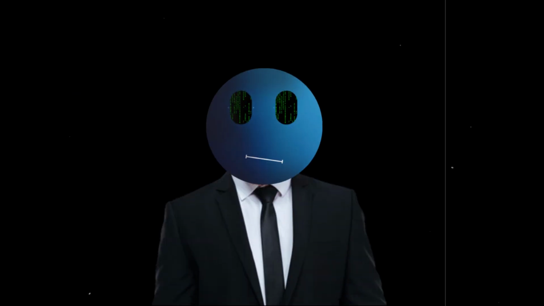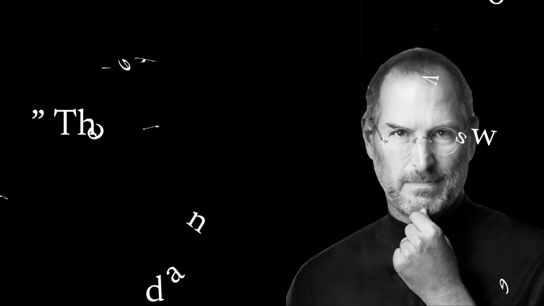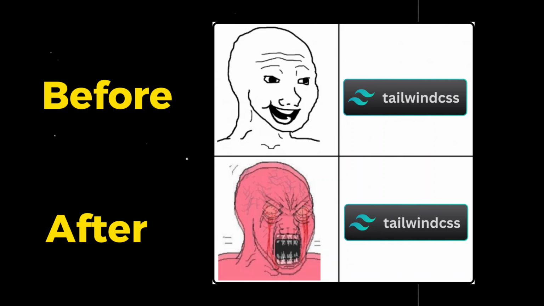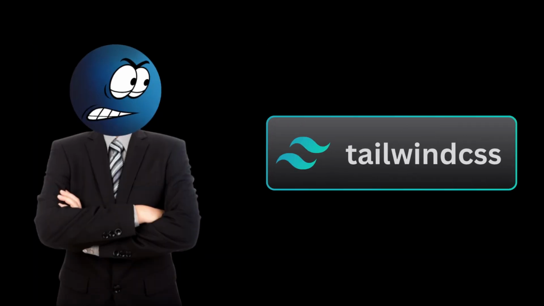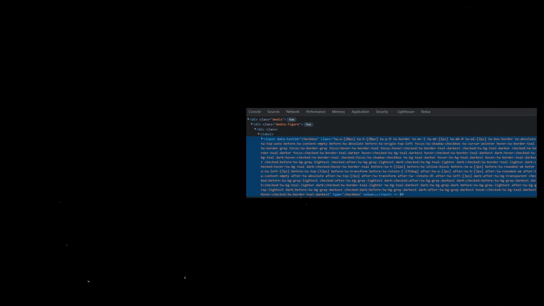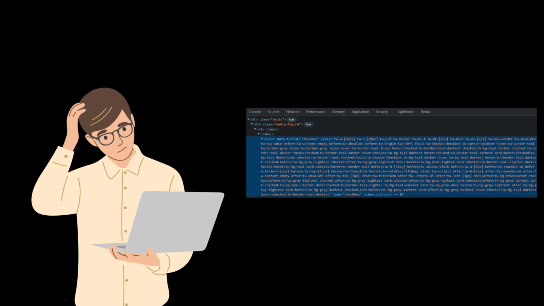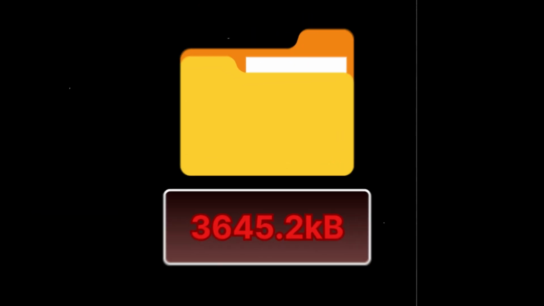What we heard so far shows clearly the power of Tailwind CSS. But as Steve Jobs says, there is a downside to everything. So let me convert you into a hater in seconds. What I hate the most about Tailwind CSS is the ugly code. As you add more classes to your markup, the HTML code becomes increasingly ugly, unmaintainable, and difficult to read. And what annoys me more is the large file size.